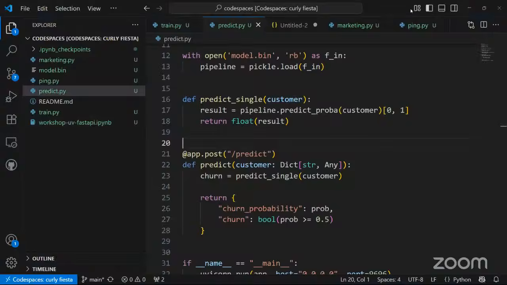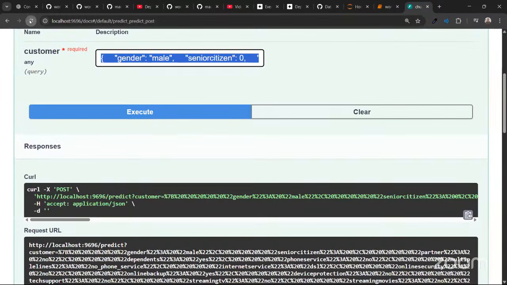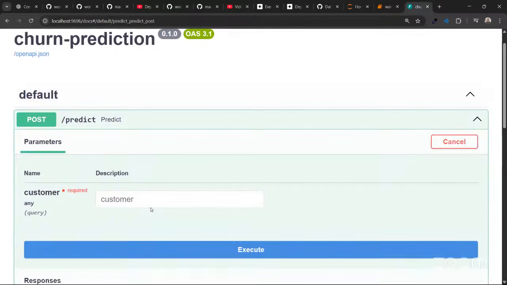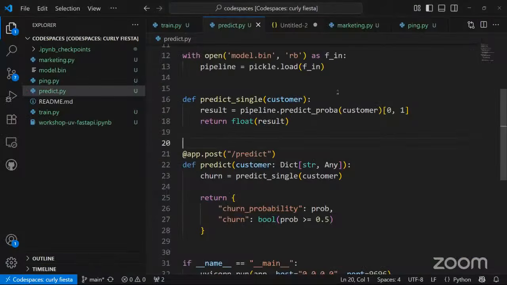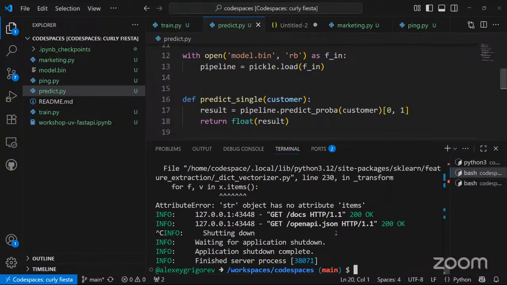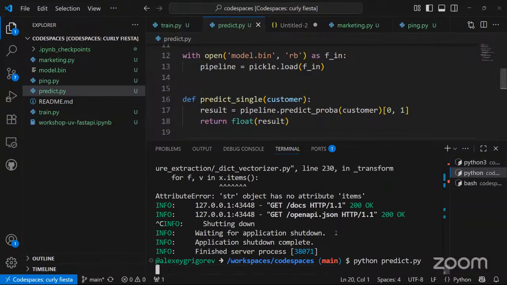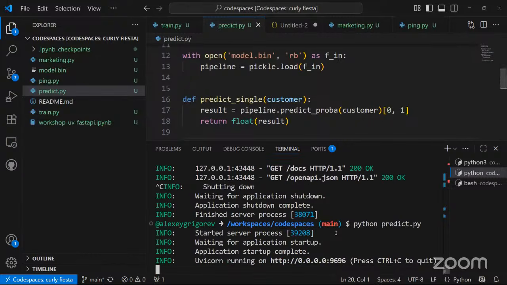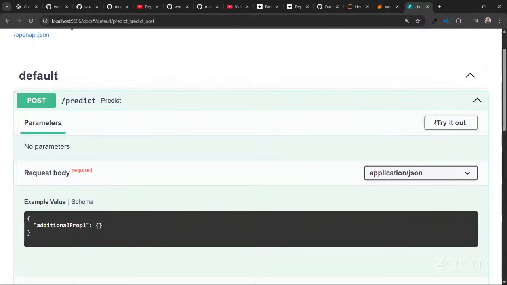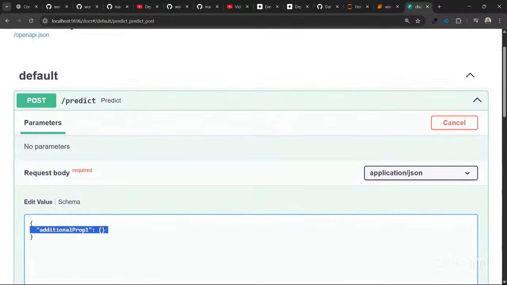Right, so now let me refresh this. Just a second. There is also a way to reload it.